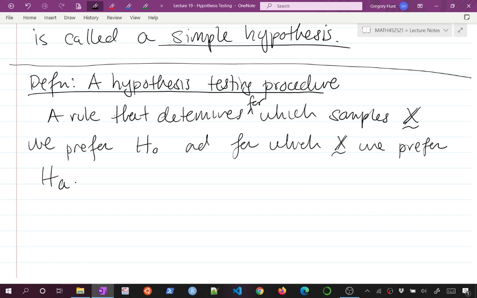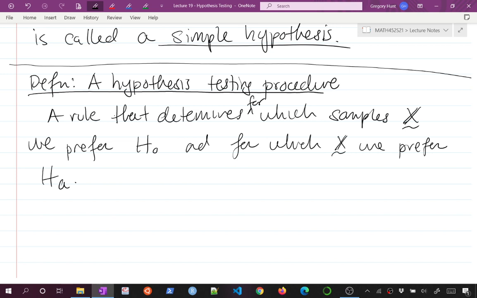So we come up with what's called a hypothesis testing procedure. And we're going to take this sample, and we're going to scrutinize the sample, and we're going to say either I accept my null or I reject my null, one of the two. And all that is some rule that says for these samples, if my samples end up in this region, that's not really going to be consistent with my null hypothesis.